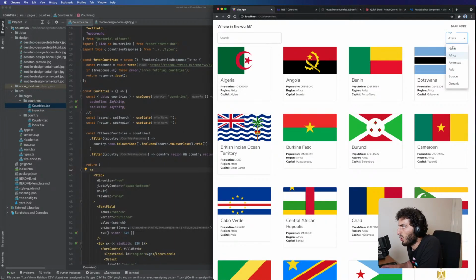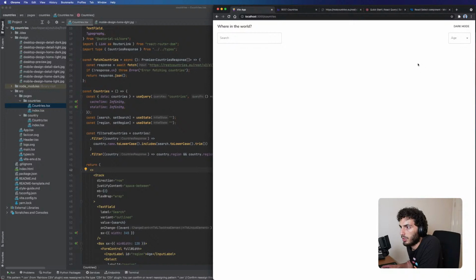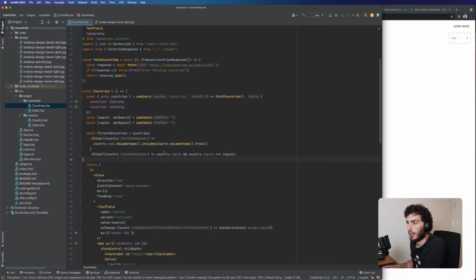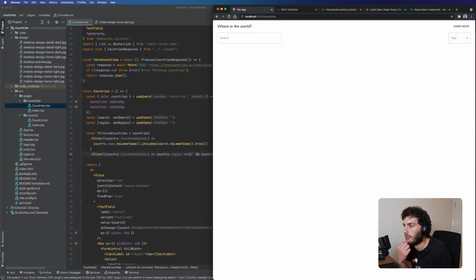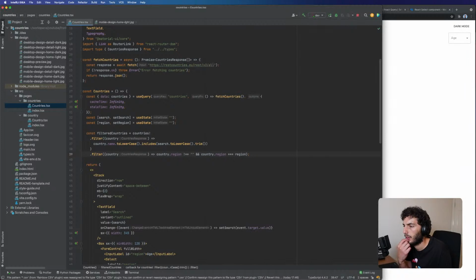So if we're on none, we just country.region. I guess not equal to, maybe this is the best way to do it. Oh, sorry, no. I'm thinking region.